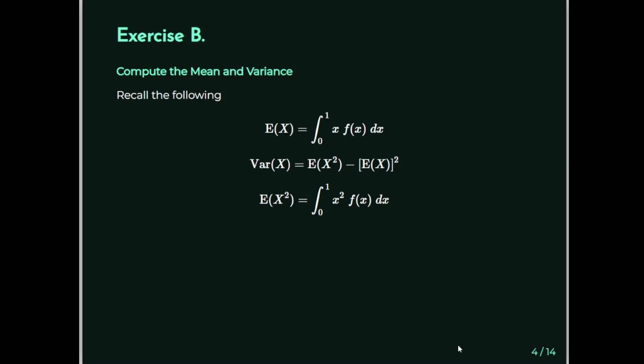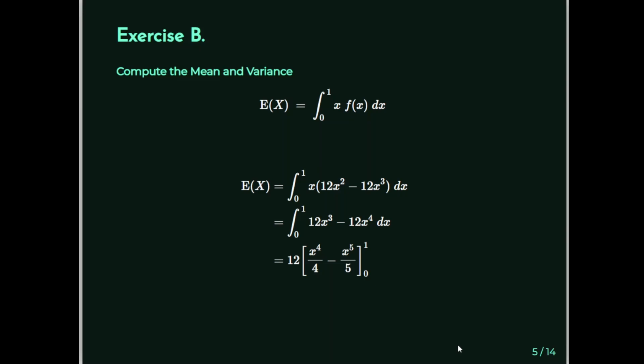We also have to calculate the variance of x, and we're going to use this expression here. The variance of x equals the expected value of x squared minus the expected value of x, all squared. So what does that mean? Essentially we need to do this second definite integral, the expected value of x squared, which is the integral from 0 to 1 of x squared times f of x dx. That's a recap of all the building blocks that we need. So we'll crack on and get on with the mean.